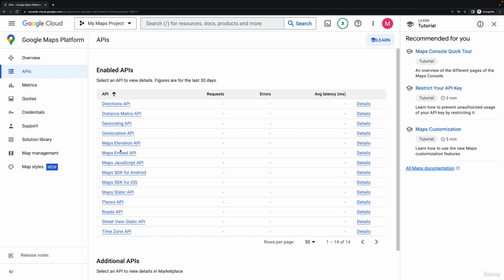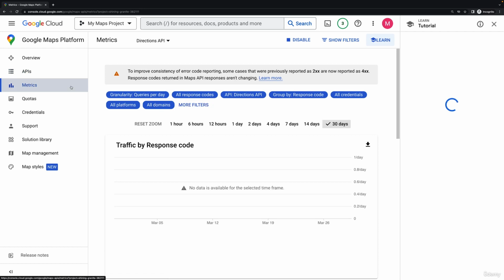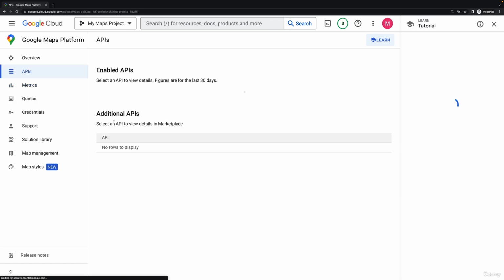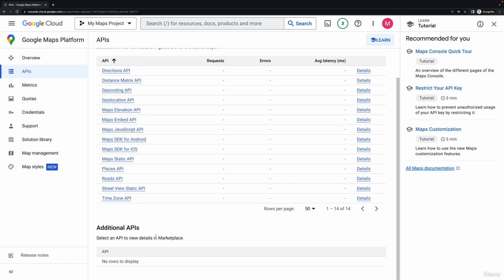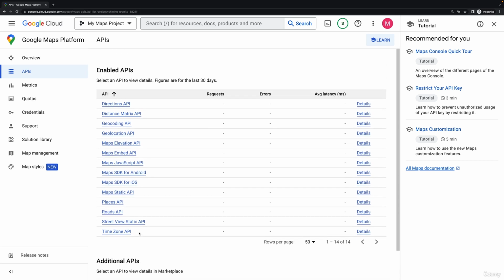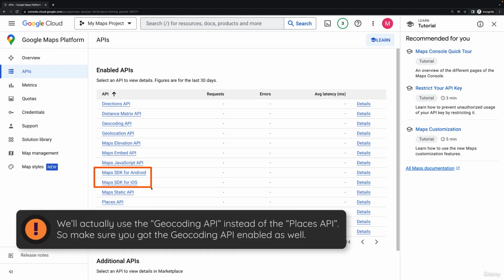And there you can manually select APIs by clicking on them and enable or disable them. Though, of course, if they aren't enabled, you will not find them here under Enabled APIs, but down there under Additional APIs. And for this section, we will use the Places API, the Maps Static API, and also the Maps SDKs for Android and iOS.